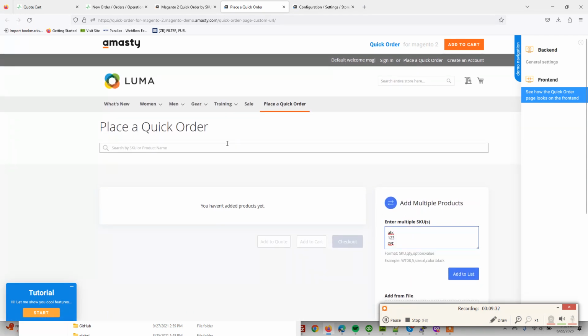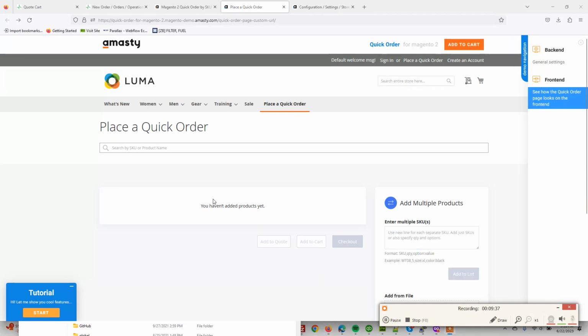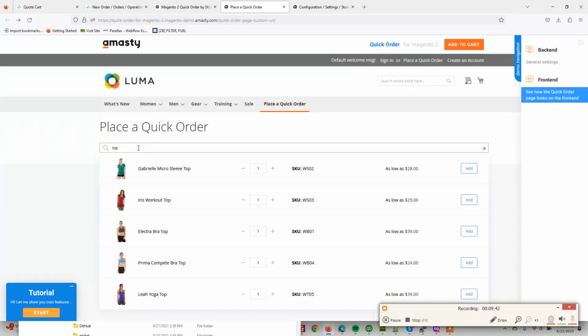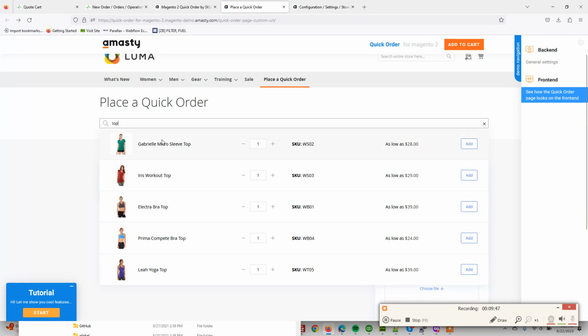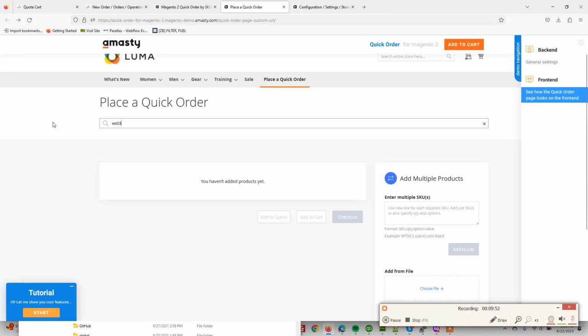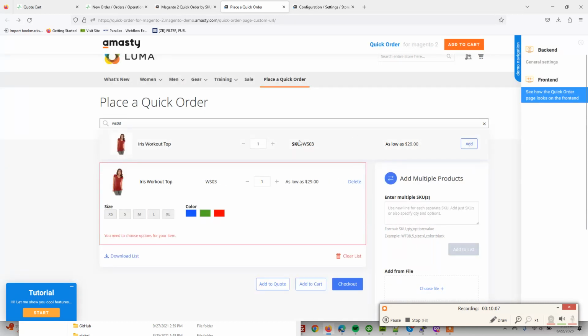So in this particular case, let me see if I can find some products. Just one second. All right, so some demo products we can use. I'm just going to type in the search field at the top. What you'll see here is the search just brings up any of the SKU numbers. So you could say WS03, and it would just bring up that one particular product. You can say how many you want. In this particular case, what I would see is an add to cart as well as an add to quote. So you can real quickly do that on the fly.